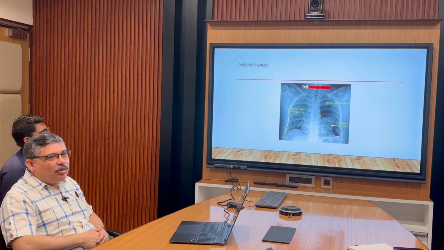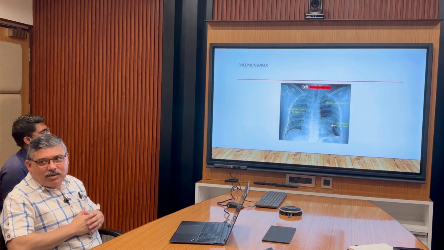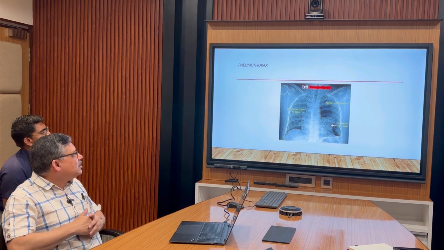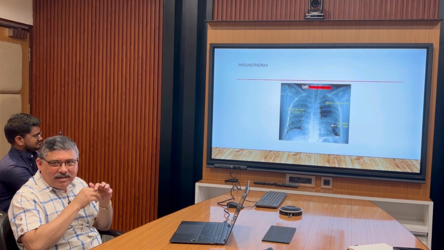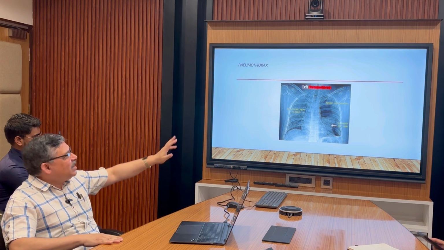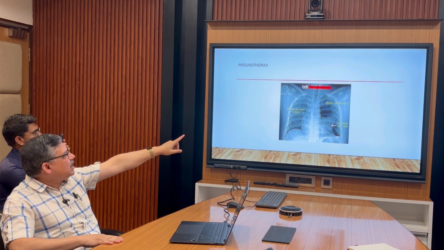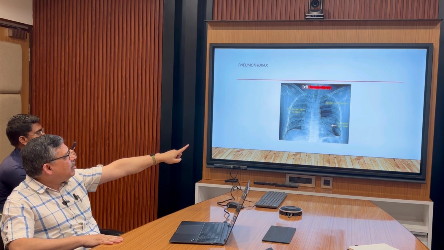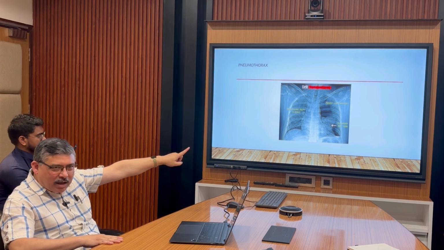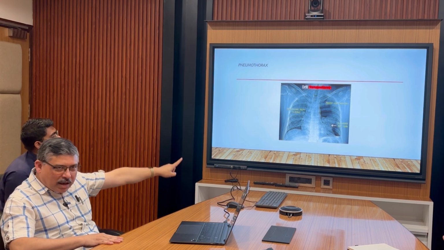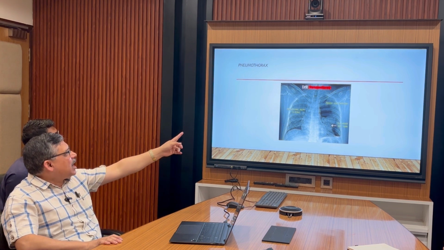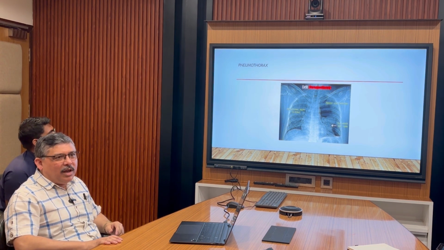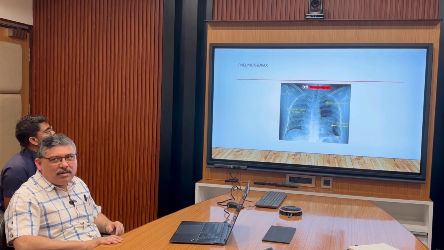So let us come to, we are talking about the pleura. So pleural effusion, and then comes the, everybody can say, there's a pneumothorax on the left side. No? So this is a characteristic finding. There are absent lung markings. There is the collapsed lung. You can see the edge of the lung there, and a shift of the mediastinum. So these are the cardinal features of a pneumothorax. Okay.